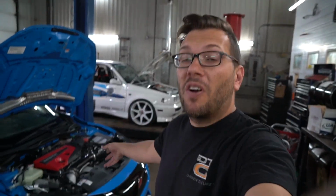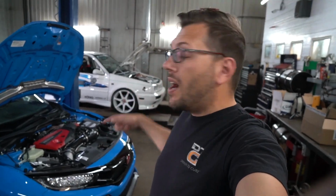The last time you saw me installing the PRL titanium inlet tube with the high volume intake, but today we are going to change something which is a little bit of a problem already on the Type R from the get-go, the shifter. And there's a lot of people who love the Type R shifter, and at first I really liked it, but over time I realized that it's not as crisp as I would like, and also, you know, that second gear grind that I talked about in an earlier video.